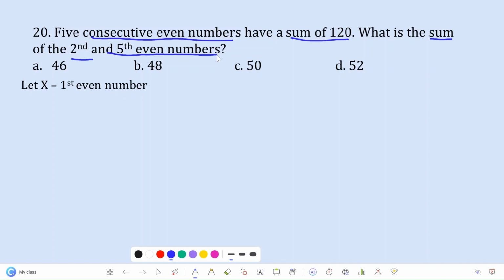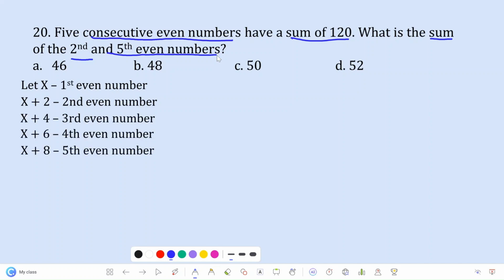At paano po natin magagawa itong consecutive na even? Kailangan po mag-add tayo ng dalawa para maging even din siya ulit. Kasi kapag isa lang in-add natin, magiging odd na po siya. Okay? Kasi hindi na siya divisible by 2. Kung ang x mo ay divisible by 2, dahil first even number siya, kailangan magdagdag ka ulit ng 2 para maging divisible by 2 siya so that it will become an even number. So, let the second even number be x plus 2. Ang third even number ay x plus 4. Fourth is x plus 6. And the fifth is x plus 8.